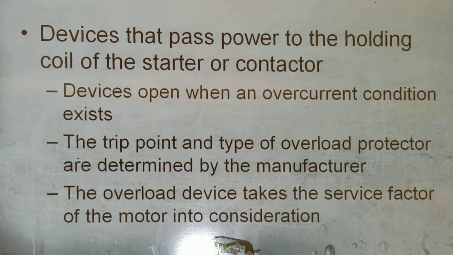External motor protection. Devices that pass power to the holding coil of the starter or contactor. Devices open when an overcurrent condition exists. The trip point and type of overload protector are determined by the manufacturer. The overload device takes the service factor of the motor into consideration. Oh, there's that term. What's the service factor? Service factor is reserve horsepower. Wow.